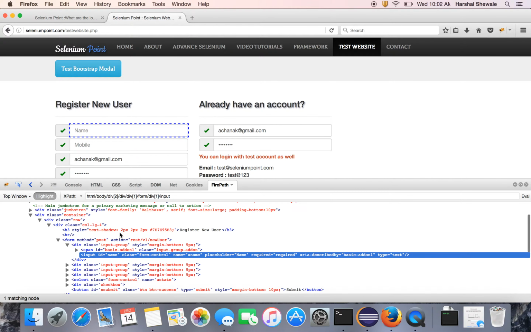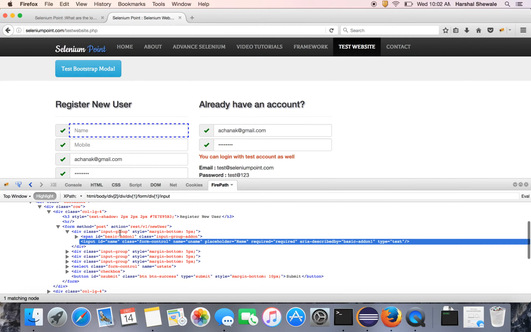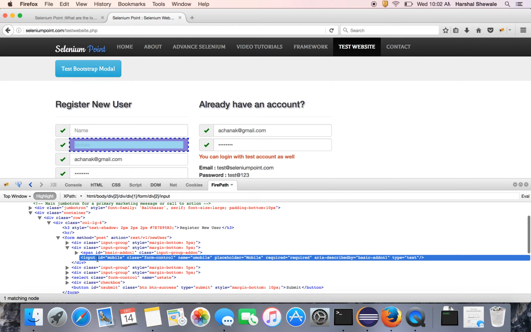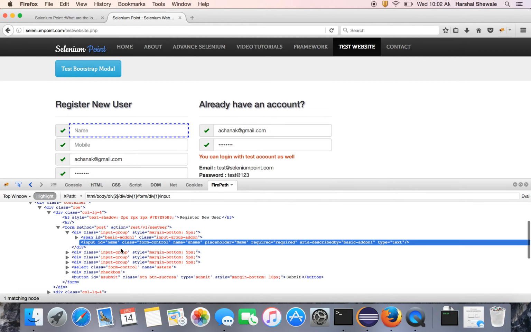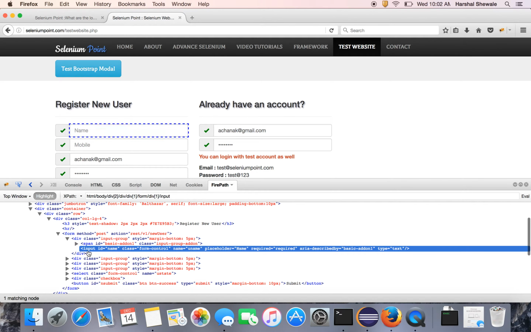You can see the entire DOM generated here, the HTML code. The highlighted code is for the inspected element. For example, I have inspected the mobile field, and it highlights the HTML code for the same. This is the text box field, and it has different attributes.